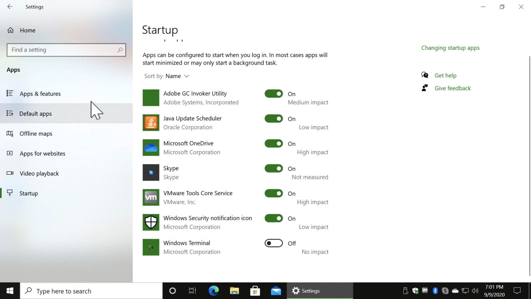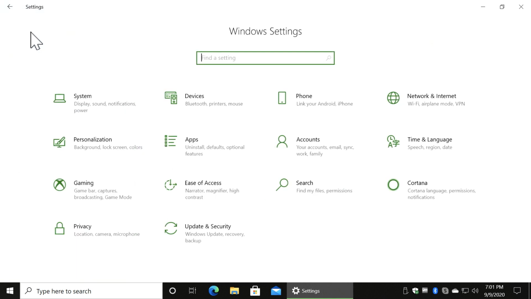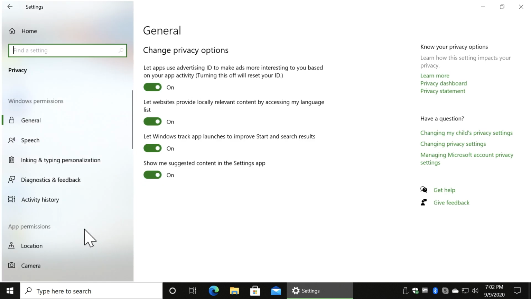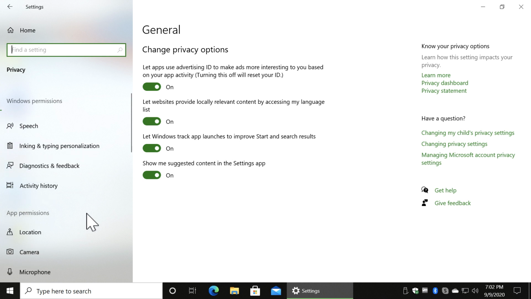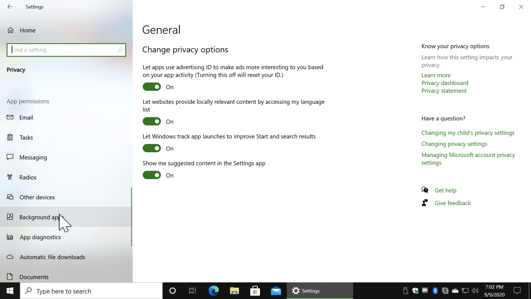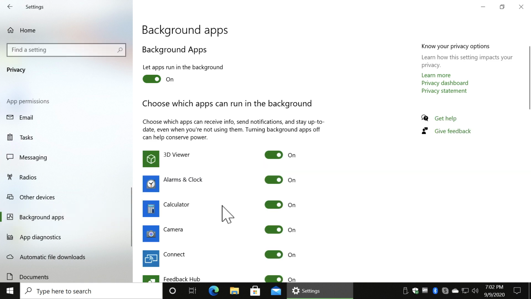The other thing to be aware of, and this is our third tip in this area, is if you go to the home here under settings and you go over to privacy of all places, notice in here you can indicate what apps are permitted to be operating in the background.